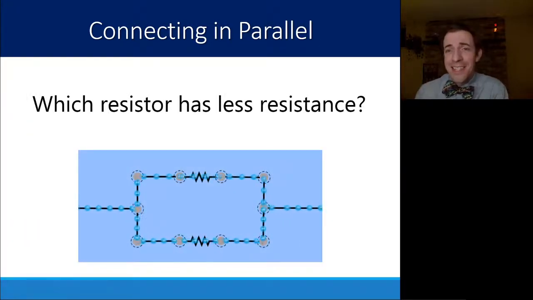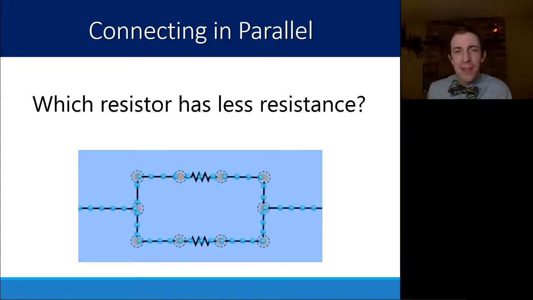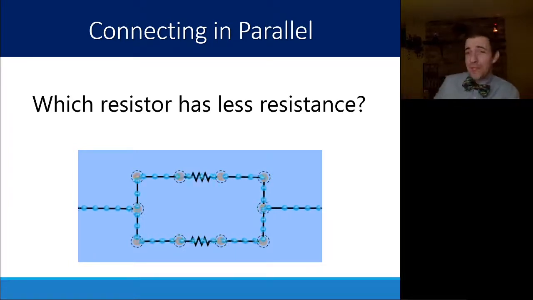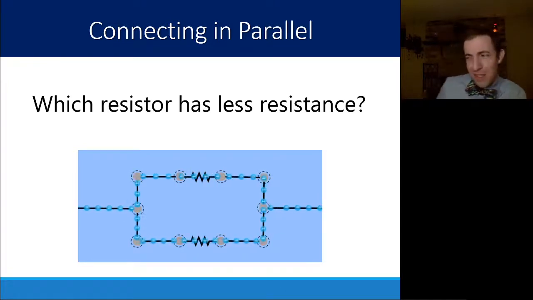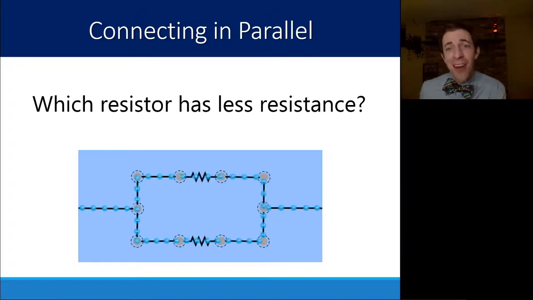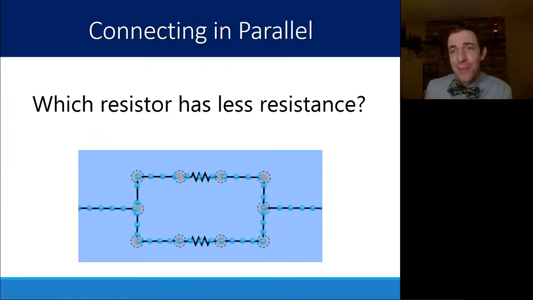So getting back to this idea of current or charges flow or go towards the area of less resistance. If you look at this diagram here, this animation, you'll notice that this isn't a perfect short circuit. We aren't totally bypassing one of the branches because both have a resistor on them. But these resistors, unlike the animation on the last slide, are not equal to each other, which means that the current flowing through each of them is different. So which one of these branches do you think has less resistance?